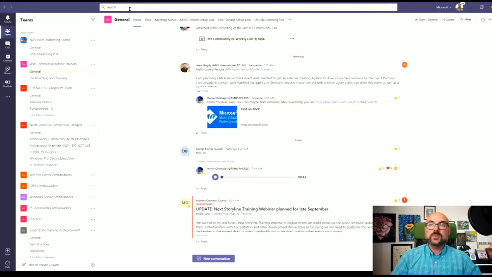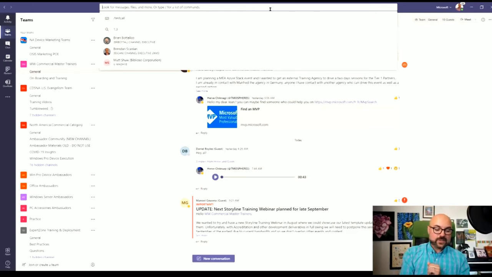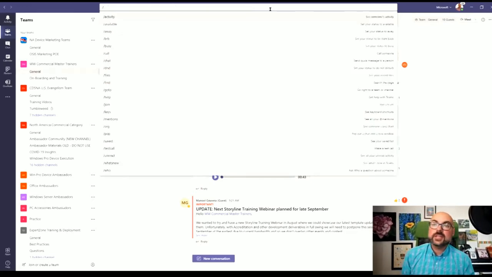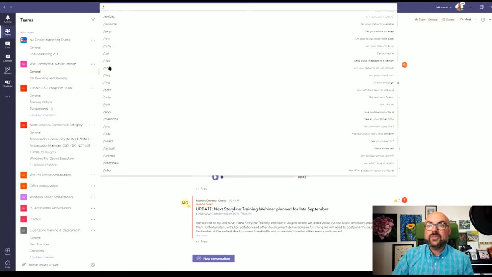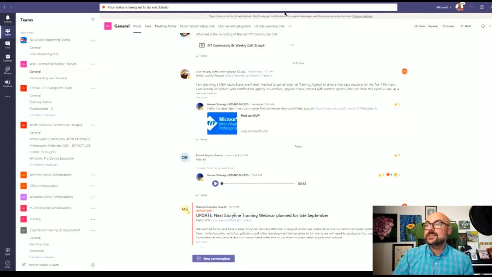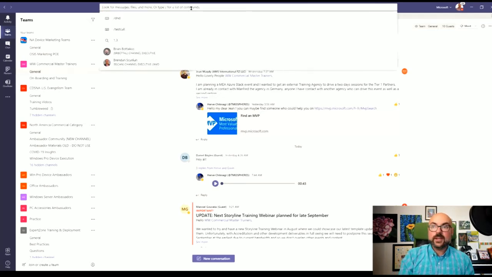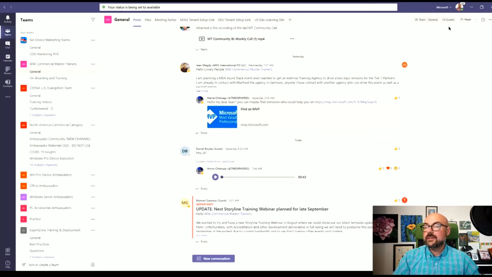You saw me a moment ago use this search bar to do what are called slash commands. Use the slash. That is tip number 2. Use slash commands. Just type a slash and you will actually get a list of all of the slash commands at your disposal. You can set your status. You can say that you're away or be right back, or my favorite, do not disturb. Your status is being set to do not disturb. There it is. And you can slash and go to available. Now I'm back to being available.